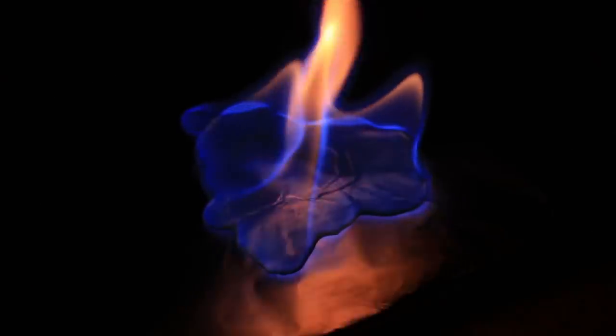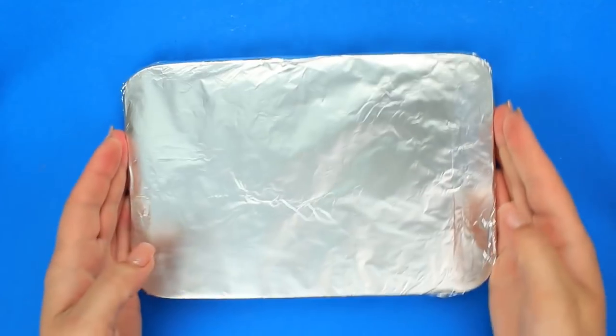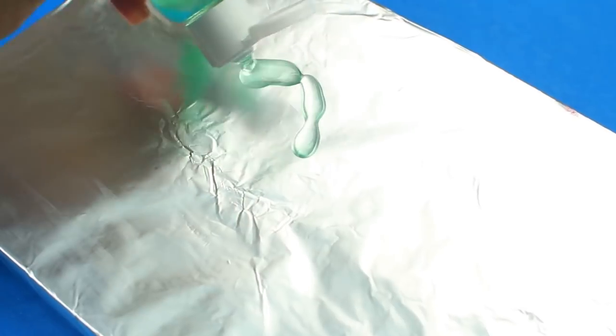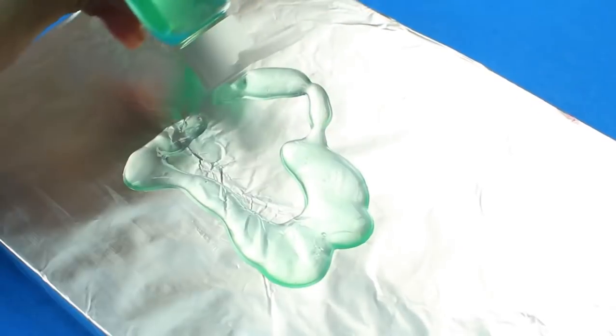We'll continue playing with fire. Make a burning heart and phrase. Take a wood board wrapped in foil and hand sanitizer. Pour it on the foil. Try to make an image or a phrase.